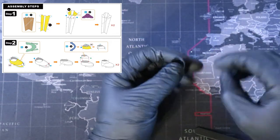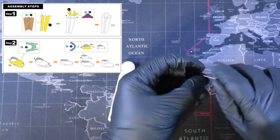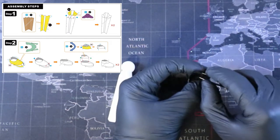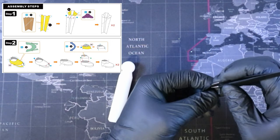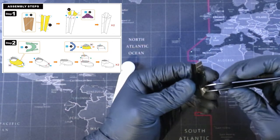That's the key part. Now that we got these guys all secured and looking good, we're gonna take them and we're gonna bend them, okay? Now we're gonna alternate the bend just to make sure that this is really locked into place. But I can't stress this enough, be very careful. You don't wanna scratch the paint job.